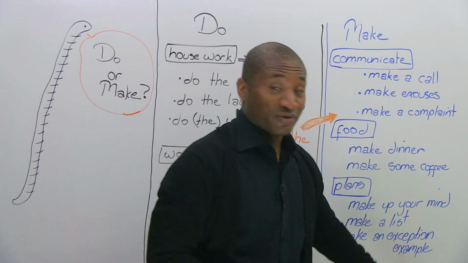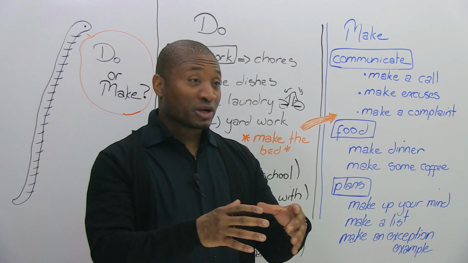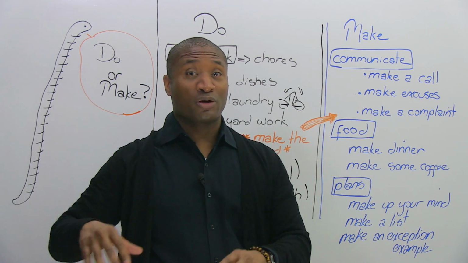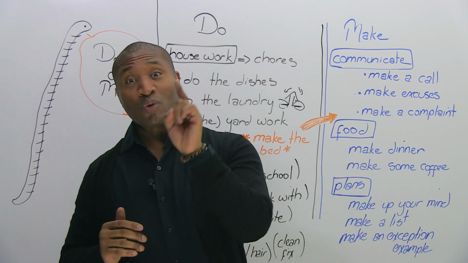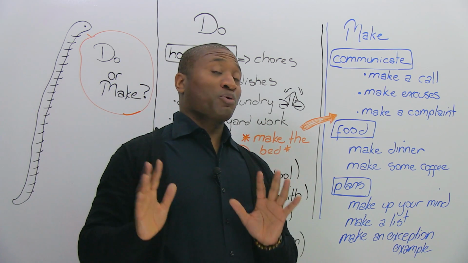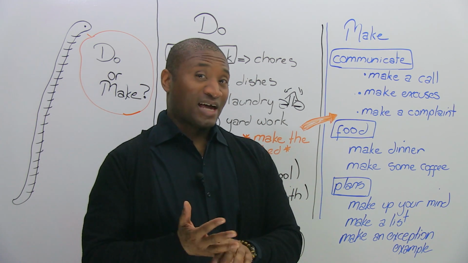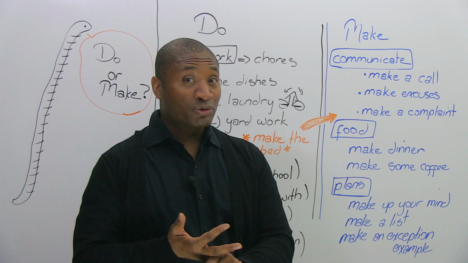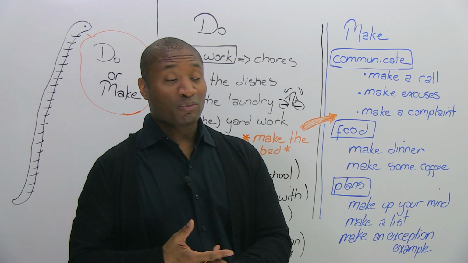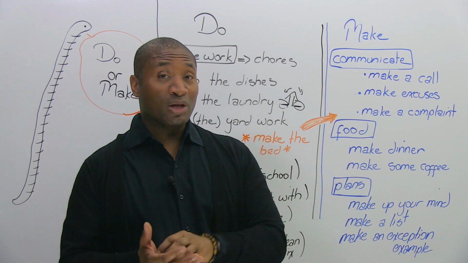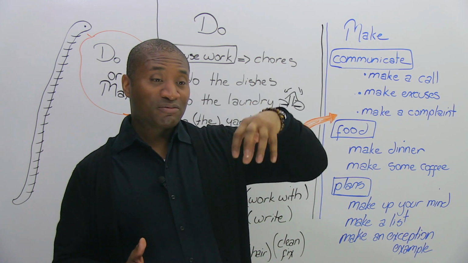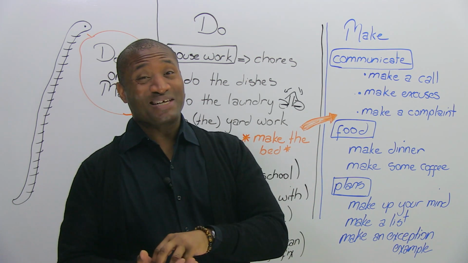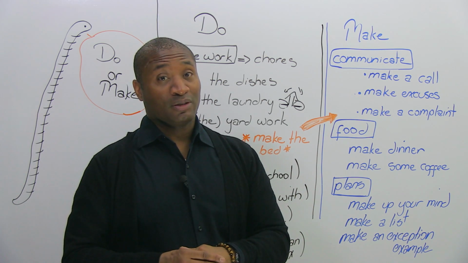To make an example of someone means to put them in a bad situation so everybody can see it and they will go, I don't want to do that. That's way too much trouble. I don't want that kind of problem. Okay? That can happen with the law. That can happen in the classroom. That can happen in any situation in which you're doing something people don't like and they want to make sure everybody sees what they do to you, which is usually something negative. You got to be careful.